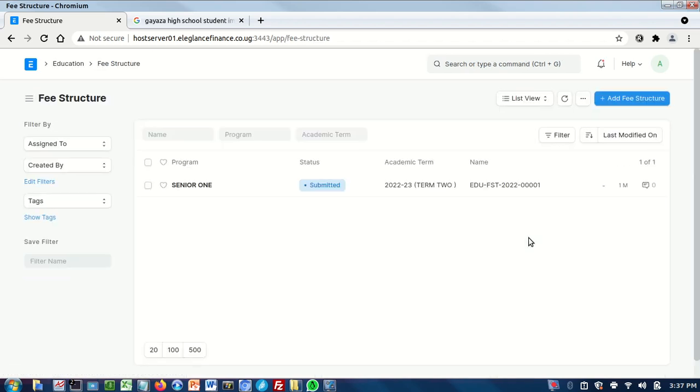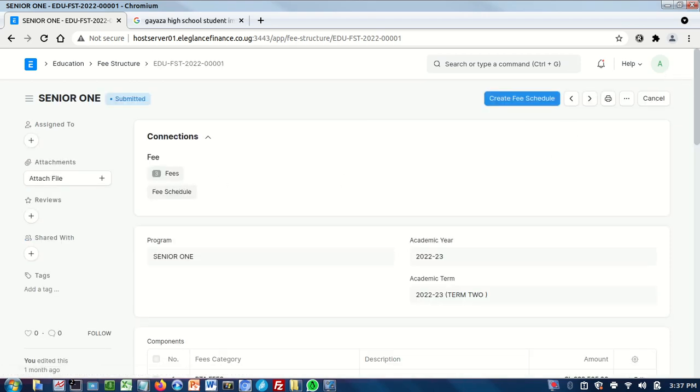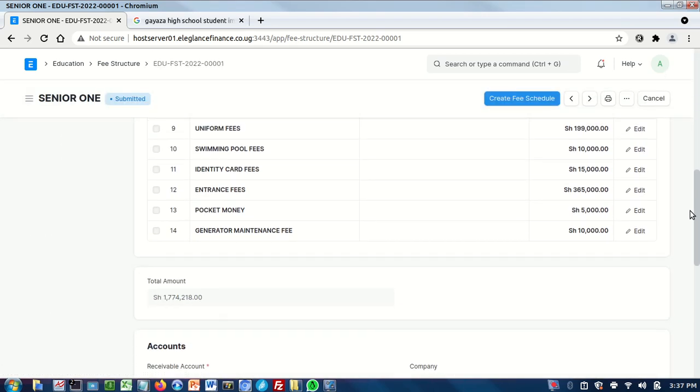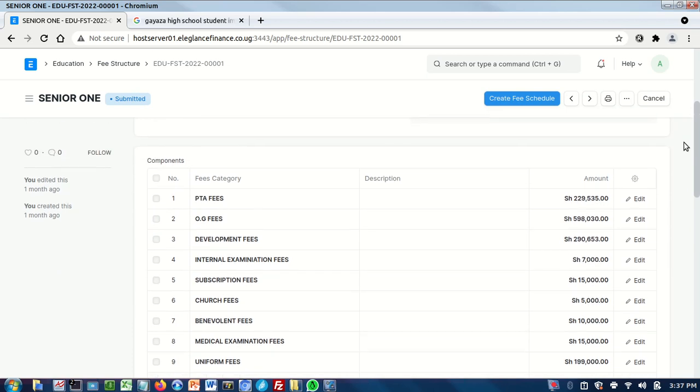Just to explain what a fee structure is, this is the organized manner in which fees are collected from the student. If you look at, let's say, the existing fee structure, there is a detail of each particular fee everyone has to pay.